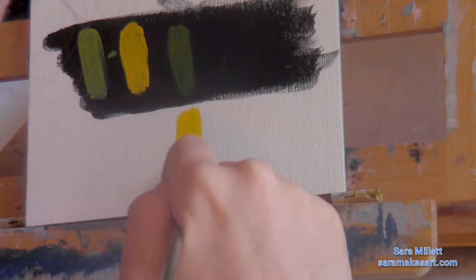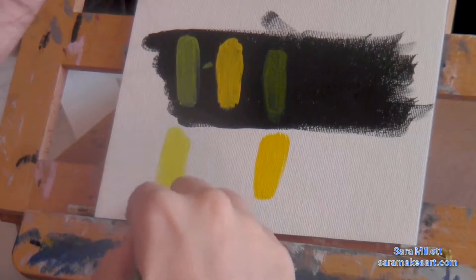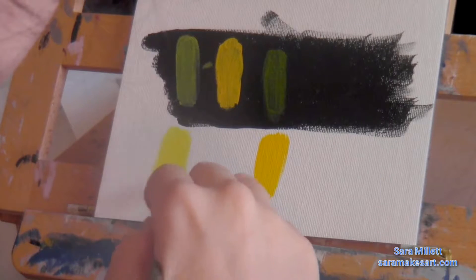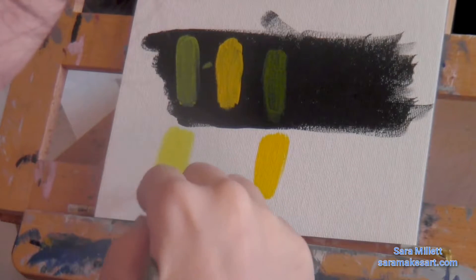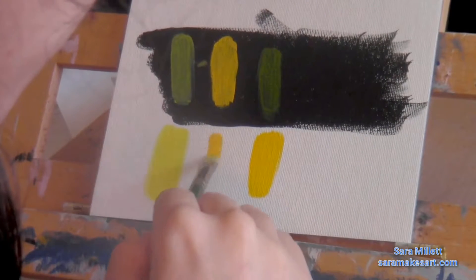So I want to see how it looks against the white. And it looks a lot more yellow. I also want to point out that I don't have anything mixed in these paints. I just have a little bit of water on my brush and that's it. So what you see here is what you would get pretty much straight out of the tube.